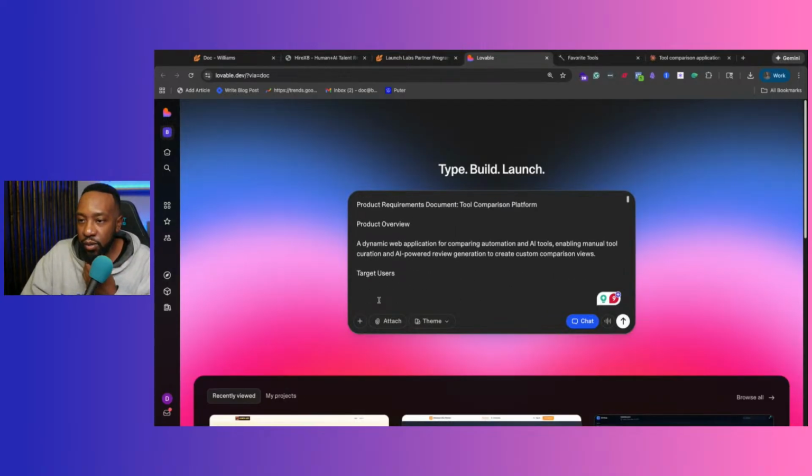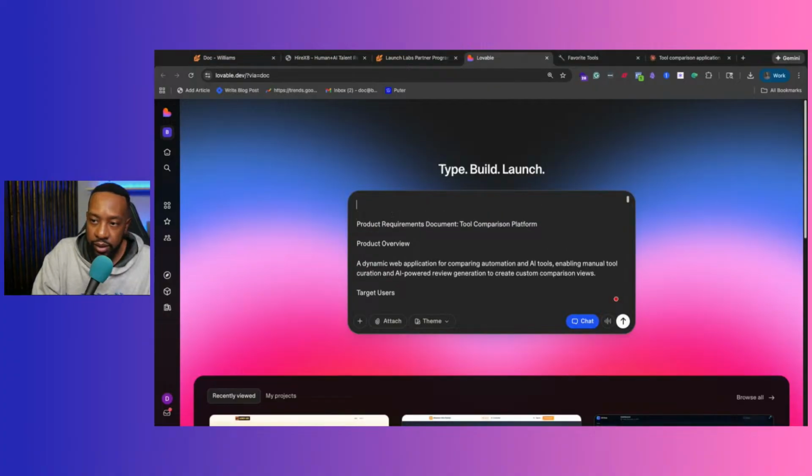And what I'm also going to do is add the title of the app. I'm going to say Launch Labs, the Launch Labs Toolkit or something like that.